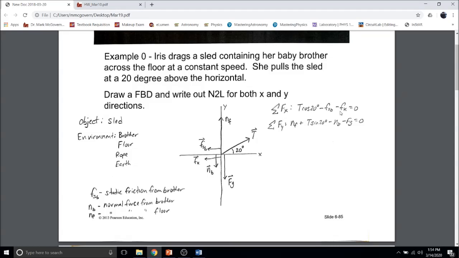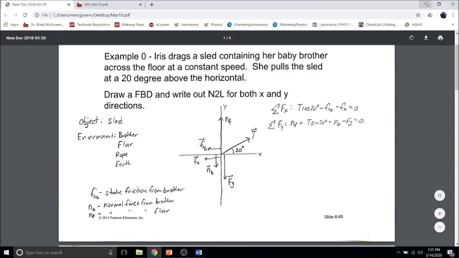Well, according to Newton's third law, if there's a normal force up and a frictional force to the right, there need to be equal and opposite forces that act on the thing that it is in contact with, and that's the sled. So that's how we'll know this. And again, we'll be working this out as we move along through this lecture. But in total, we have what appears to be 6 forces. And again, if it's not entirely clear how all the forces work out here, you may want to do a force identification diagram and be sure that these are all the forces that work. But all right, let's move on from this next example.